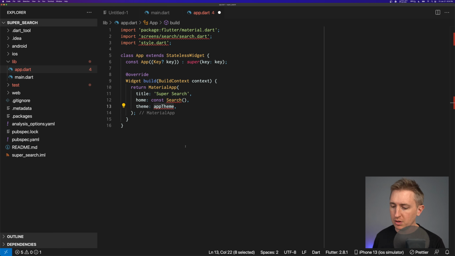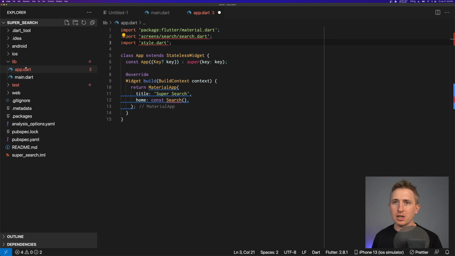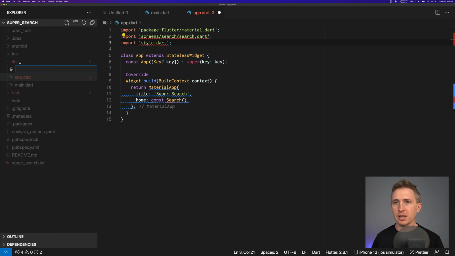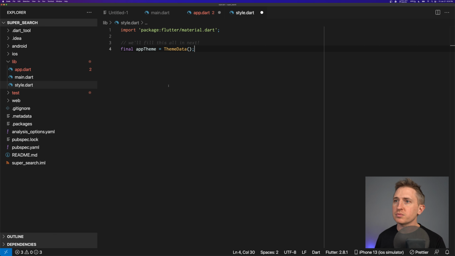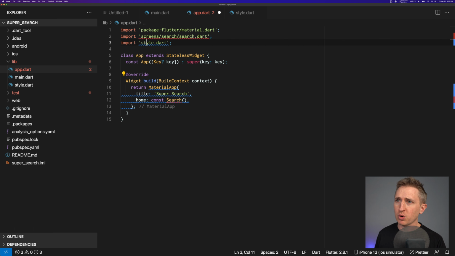And there's a theme. An app theme is something we'll touch on in a moment, but you can ignore that for now. And now we're going to create a style and a search screen. So style.dart is going to be a separate file in the lib directory where we keep all the basic style and theme and all that stuff. And right now, it's going to be very, very simple. We're going to instantiate a totally blank ThemeData instance called appTheme. And because we're instantiating this and assigning it to this final member here, appTheme, we can then use it in our app.dart because we imported it.